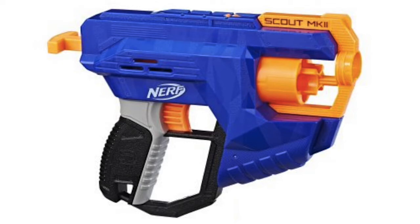This will have a rotating barrel which you can fit five darts in — I think that is going to be pretty cool. Basically this blaster is going to be pretty practical as a secondary. It's still better than a Jolt or something, which is practically the same size. This is going to be a little bit bigger than the Jolt of course because it will have a rotating barrel, but still not as big as a Strong Arm.